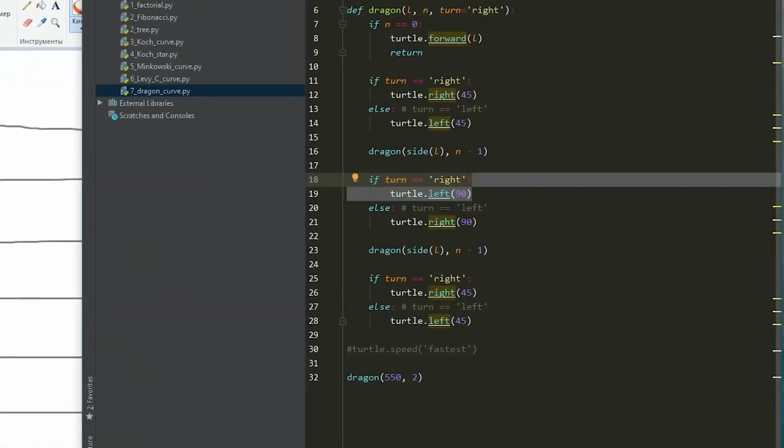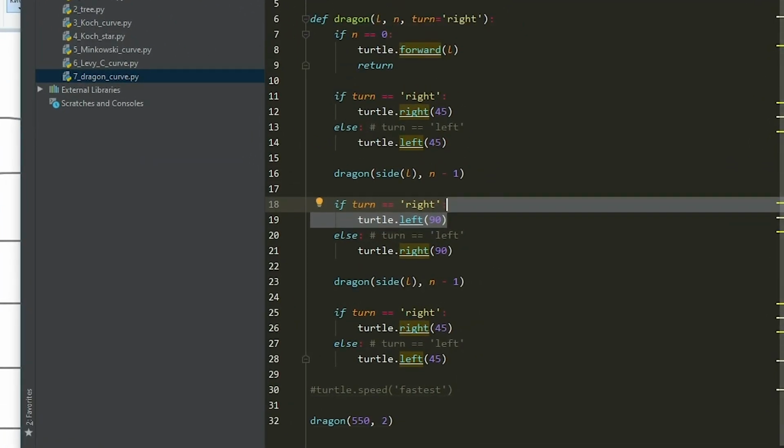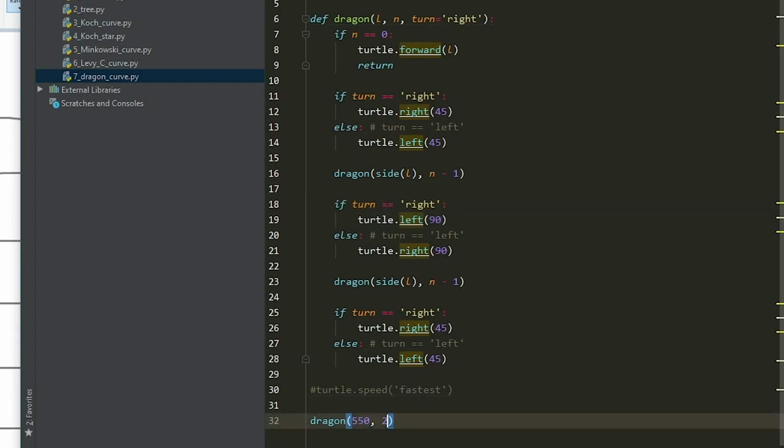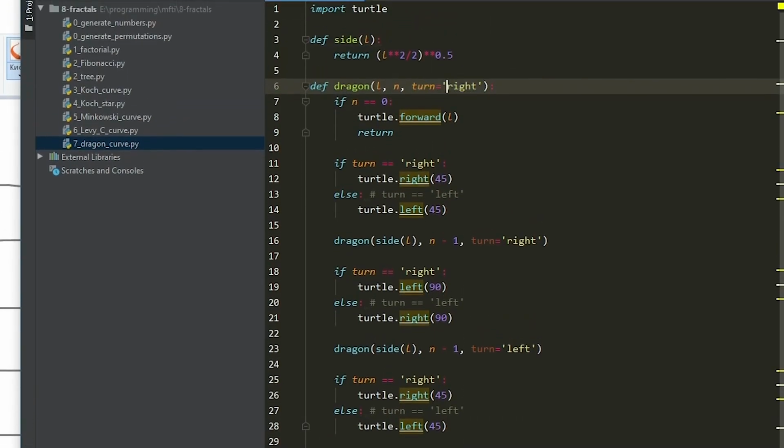And this is where our turn actually starts to make sense. It's right there. Let me return these turns. Okay. Yeah. And now we got it. From the first call, our turn is right by default.